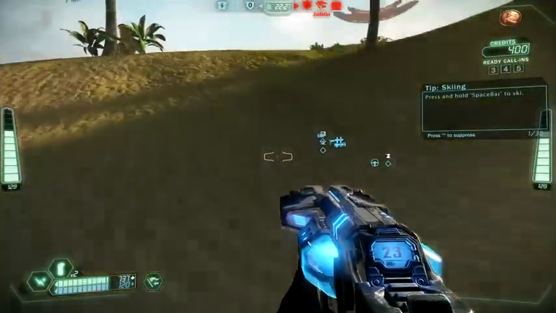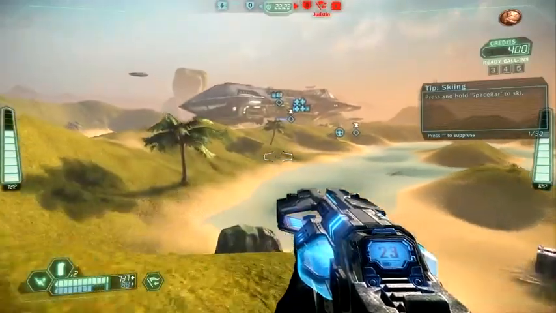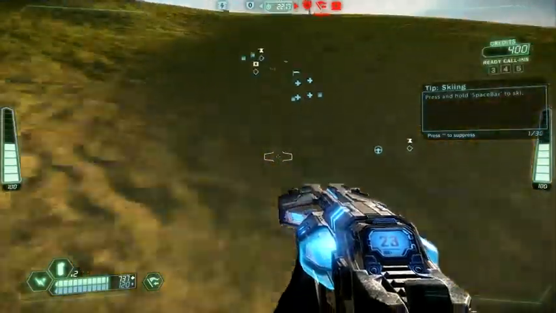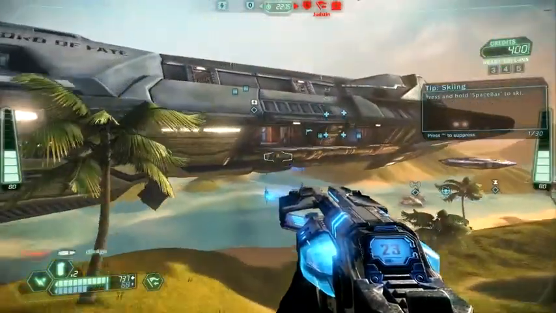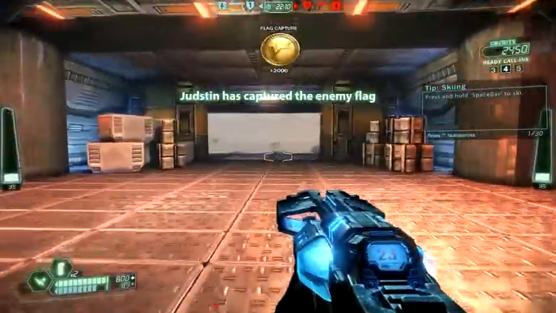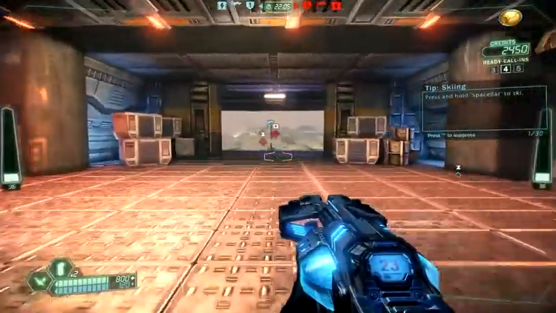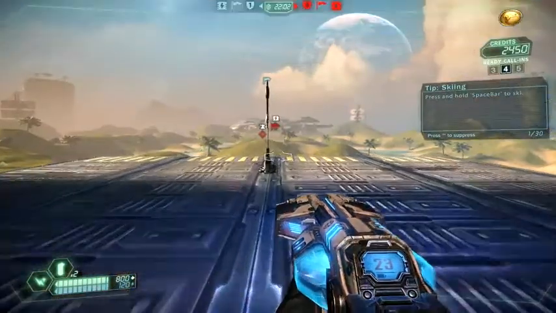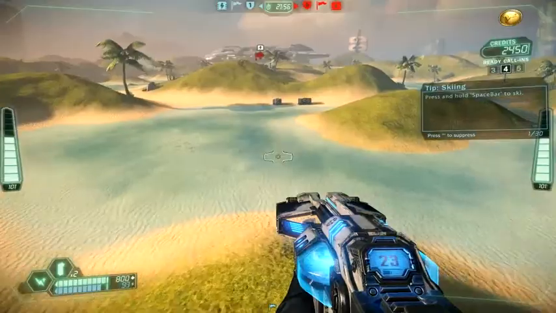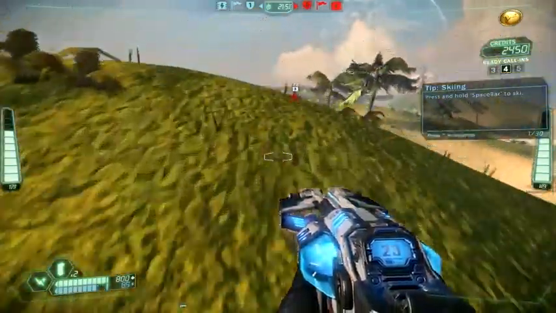In Tribes Ascend, as you can see on the left and right hand sides of the screen, which just popped up now, you can see the speed that you're traveling at. The whole idea of skiing is to build up as much momentum as possible using the down slopes, and then using your jetpack in combination to keep that speed going to hit the next slope and keep that speed going.